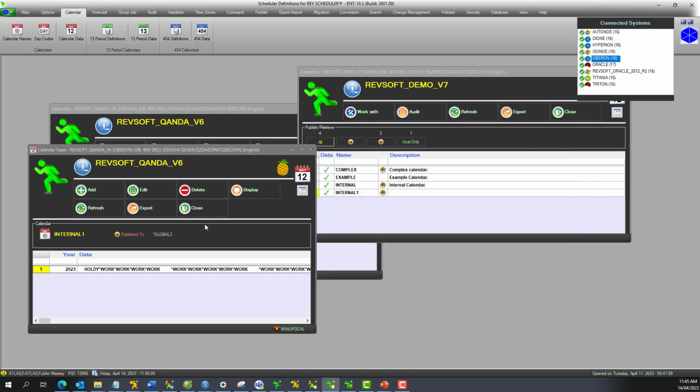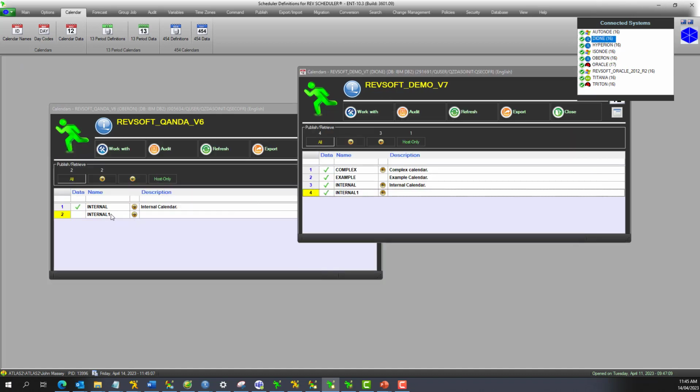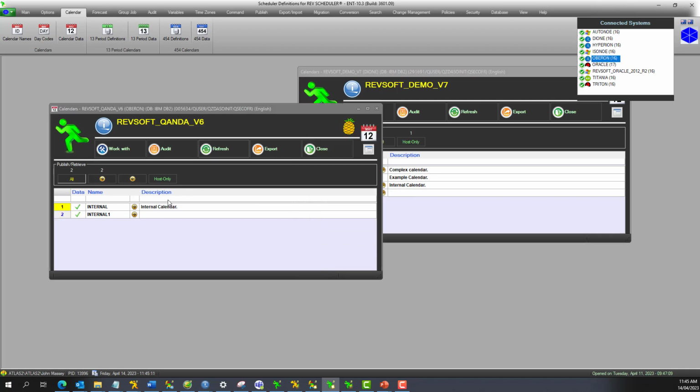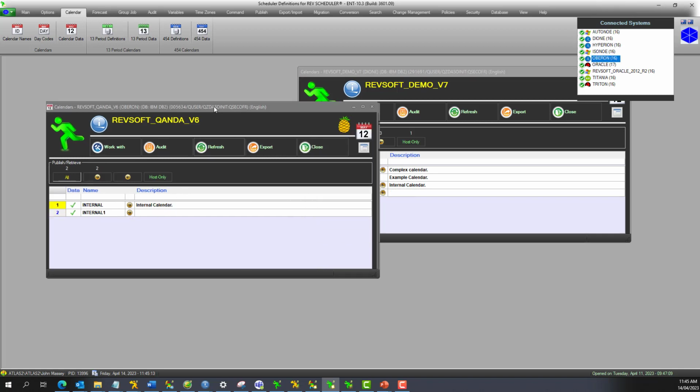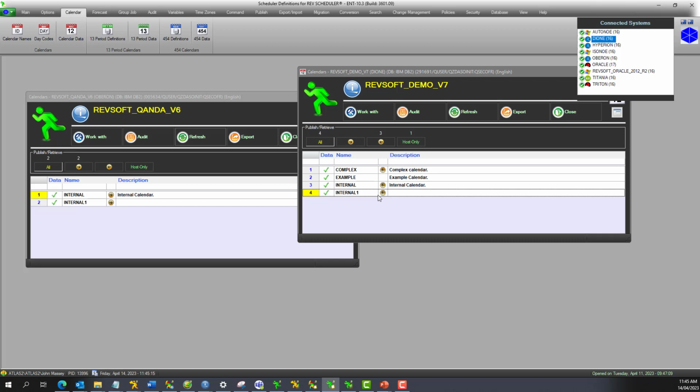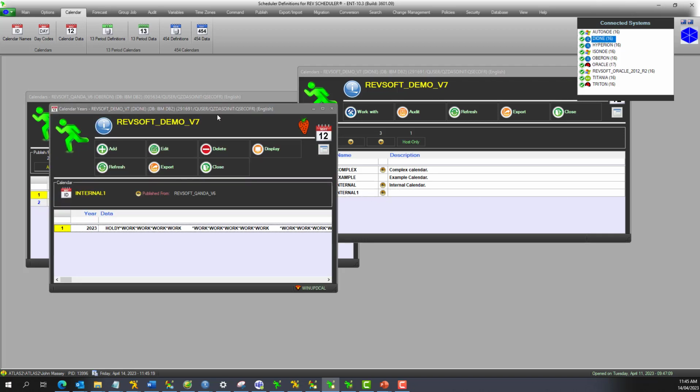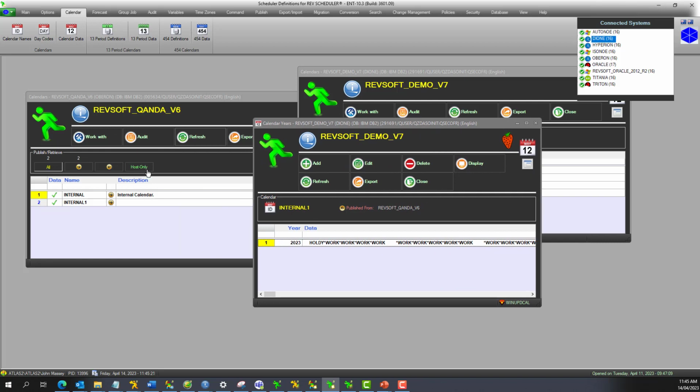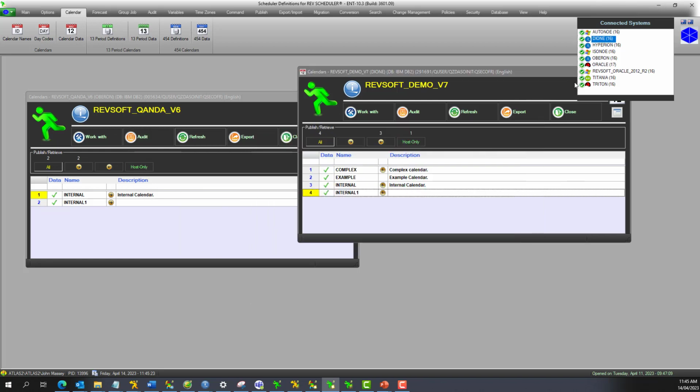What you will see on the different servers though is the arrow pointing out means it is being published from there outwards. With the arrow pointing back here, if I click on that, it tells me it's been published from RevSoft Q&A v6.